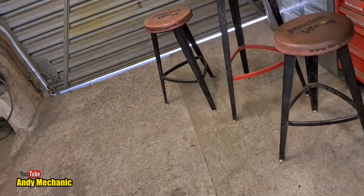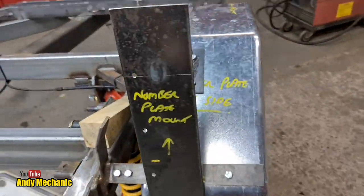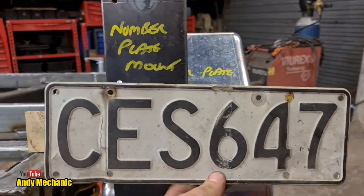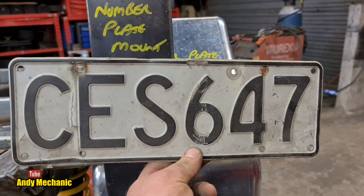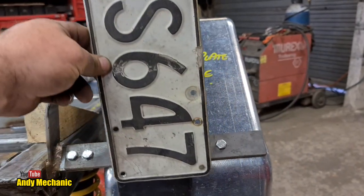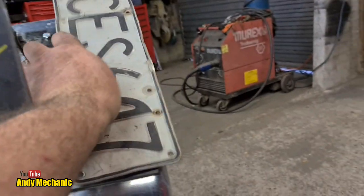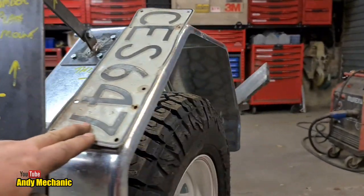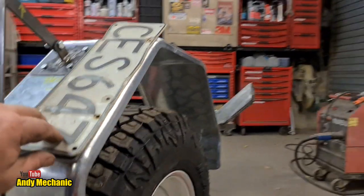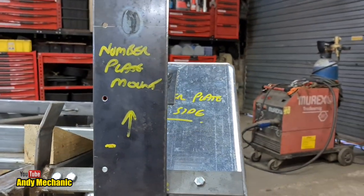Bit of a pain. Now, I would have liked to have mounted the number plate in that orientation, because that's sort of the way that they all are. But a lot of trailers in New Zealand have the number plates wrapped around the mudguard like that. So they're not even in the vertical orientation, they're more 45 degrees. If you've got an angular mudguard, if you've got a round mudguard, you're really screwed.